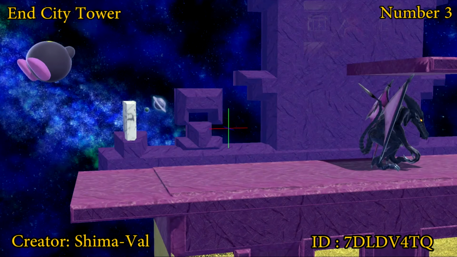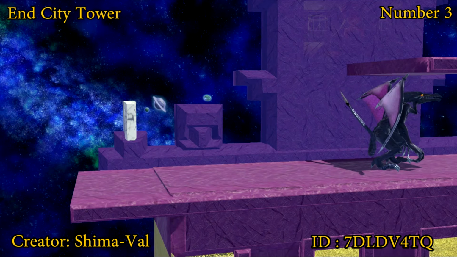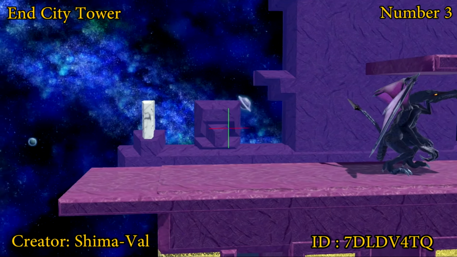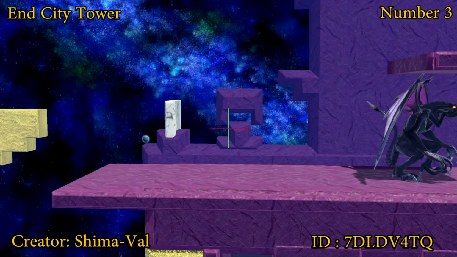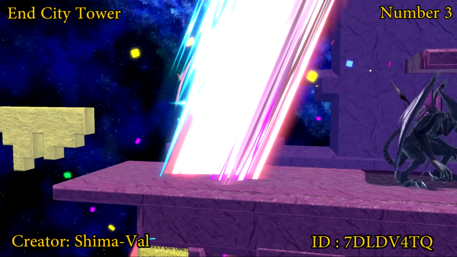Dude, this is awesome. I really like this map. A little shulker box too. Is Ridley doing a shimmy? He's just shaking his head. He's just splashing the water off his ears. Being all Ender Dragon-like. Cool.